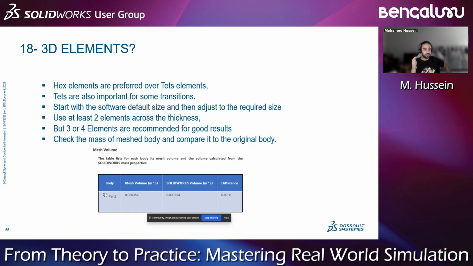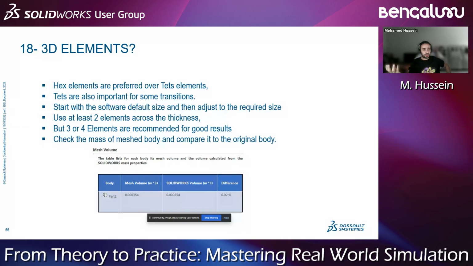So, to cut it short and to answer your question: instead of using beam elements or 2D elements, should I always consider 3D elements? No, it's never recommended. Just think about it.